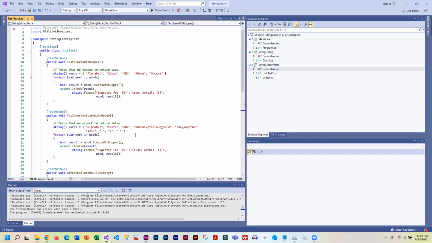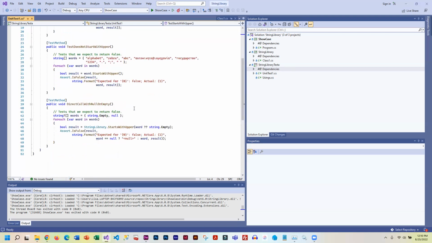And you shouldn't have to do much adjusting to the code, but I am going to have to do a little adjustment here to the namespace because if you remember, I couldn't just use string library test because I've done this before. So I had to make my name a little unique. All right, so what this is doing.